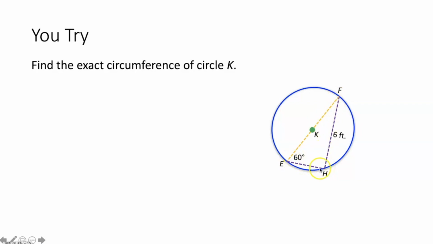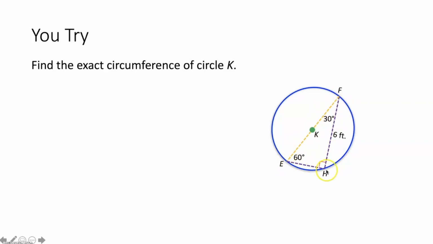meaning each of the vertices are on the circle, and one of the sides of that triangle is a diameter of this circle, meaning that this triangle, triangle EFG, has to be a right triangle. We also know that one of the acute angle measures is 60 degrees. So if I want to find the other acute angle measure, I just take 180, subtract 60, subtract 90, and I'm left with 30 degrees, meaning I've created a 30, 60, 90 degree triangle over here.